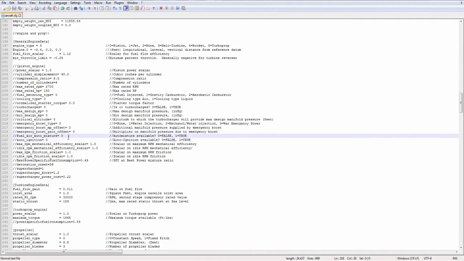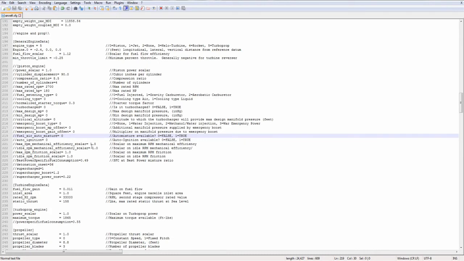Fuel air auto mixture: this decides whether fuel air auto mixture is available. Some airplanes do have an automatic mixture feature. Piper Cub, for example, is one of those. I think some modern planes have something like a modern FADEC. It's not actually FADEC, but whatever FADEC is called for piston engines. Auto ignition: is auto ignition available.